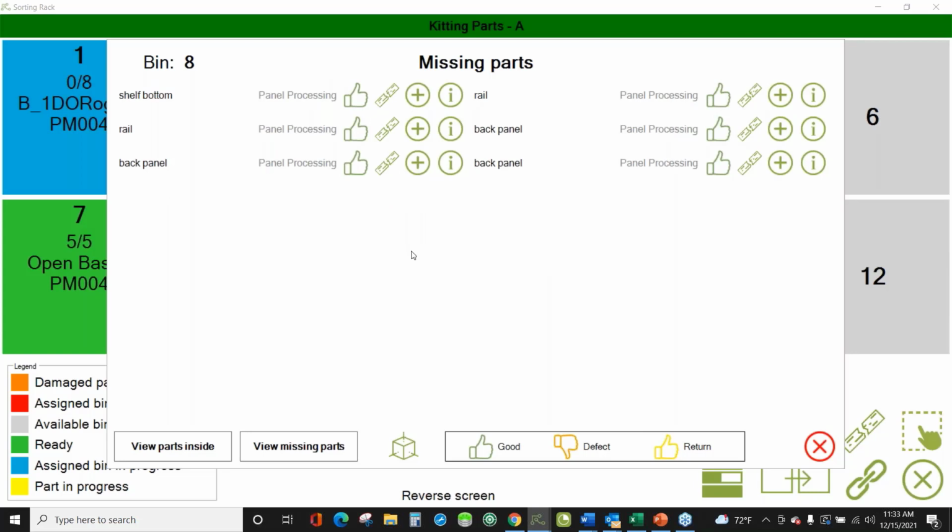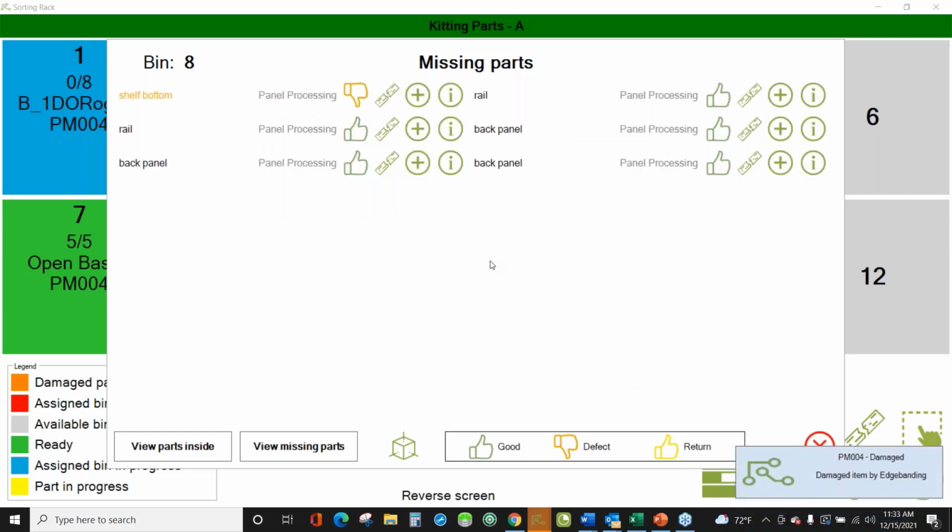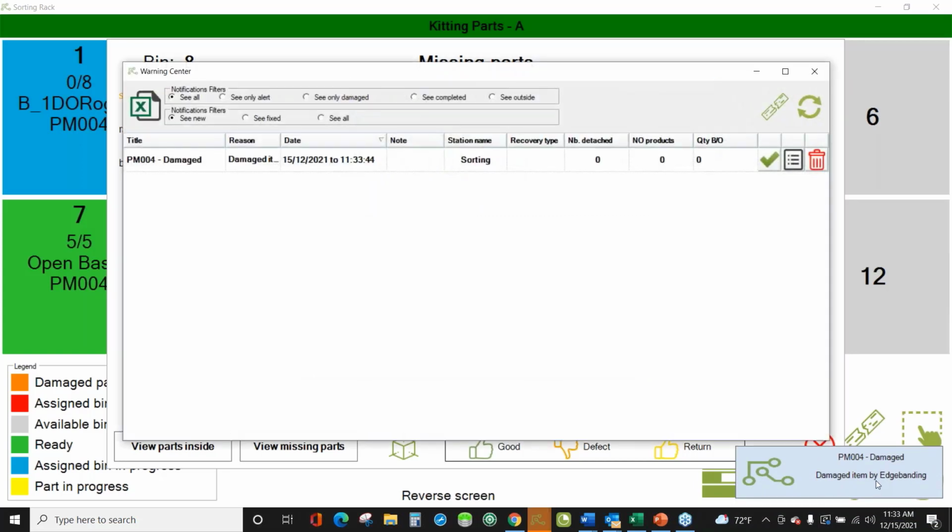Maybe in my process of this, I'm doing a little QC, and I notice that I have a damaged part. I could now have a list of reasons that are all your reasons, and I'm going to blame this one on edge banding. And so now the system knows, and here pops up an alert that says, hey, for the work order, PM004, it was damaged, and the reason was by edge banding at a date and time stamp.